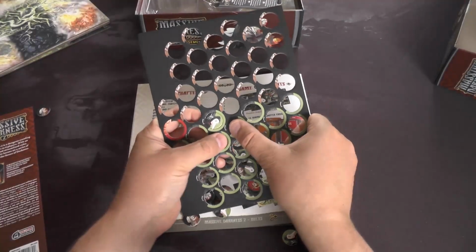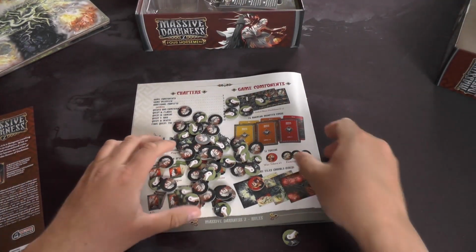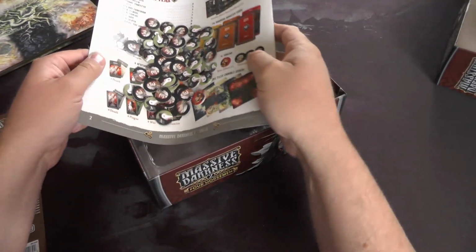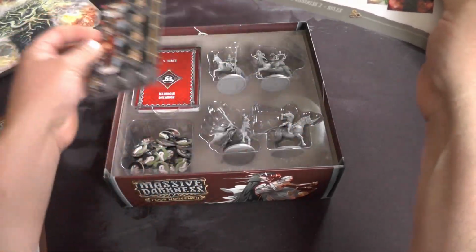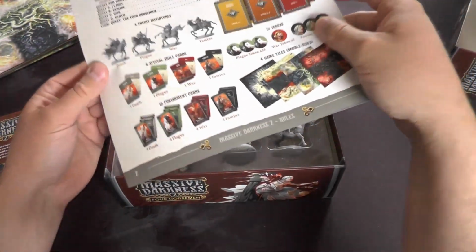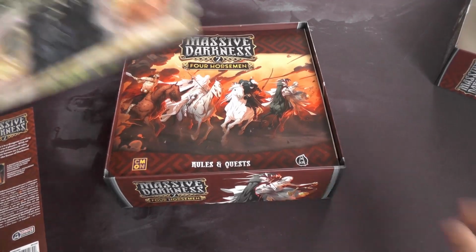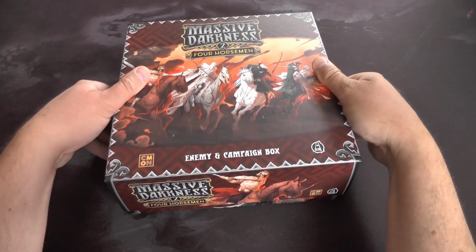Get all these tokens out, see if they fit in the box. Looks like they have made provision in this box. So I don't know what was going on with the last box. They clearly haven't made provision for everything, but this one easily stores everything nicely. No problems whatsoever getting everything in. So we'll pack that one away. So there is our Four Horsemen box.